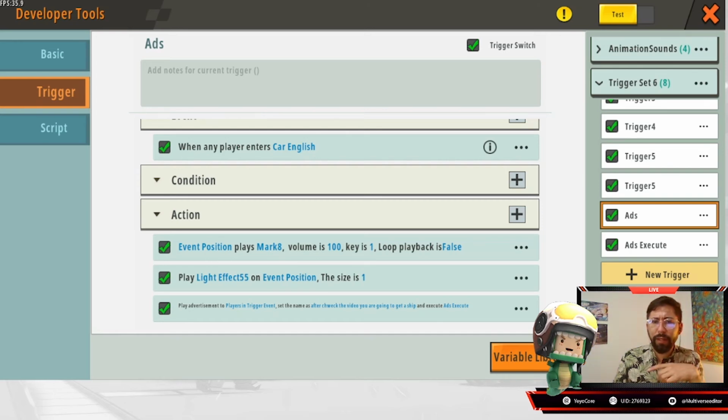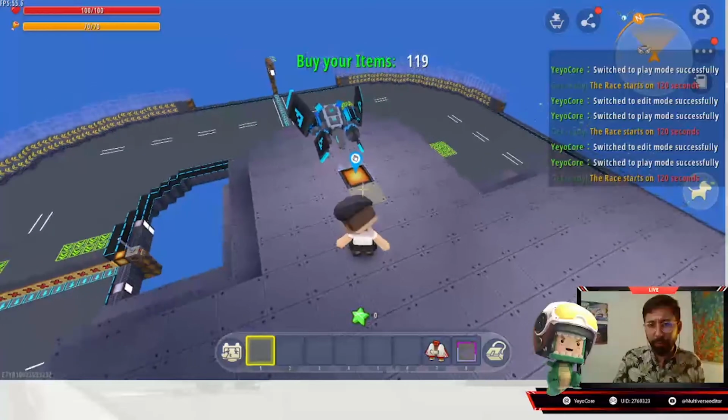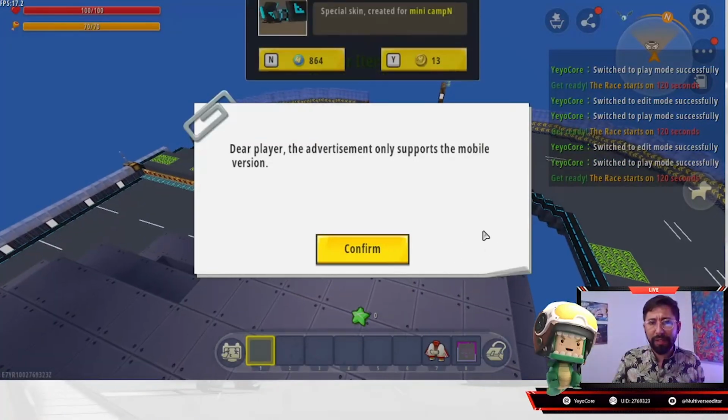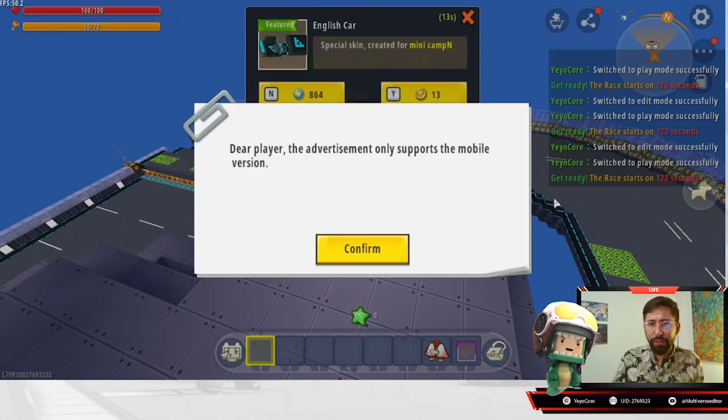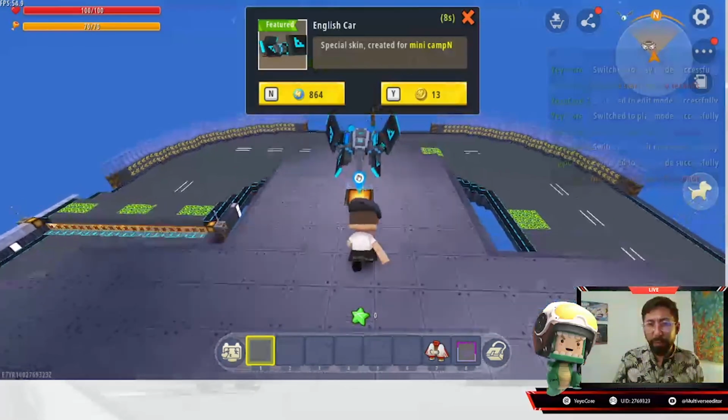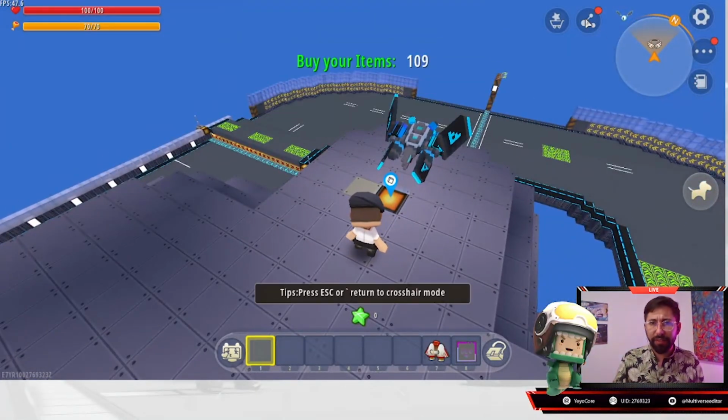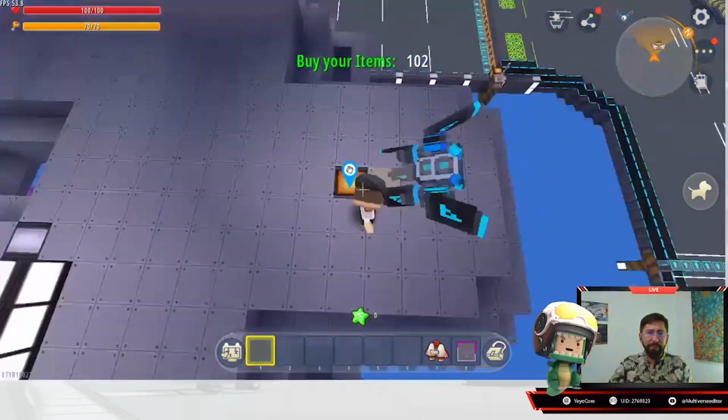So I actually know that most of you already know how it works. When you access here, it's going to tell you to just place the advertising, and it's going to show you something. As I'm on a computer, it's not going to show me anything. But as soon as you test it on a cell phone, you are going to be able to see that it's going to provide you the reward, okay?